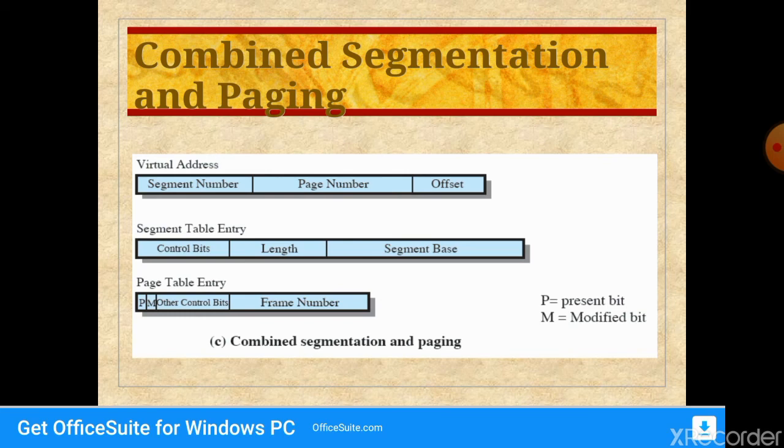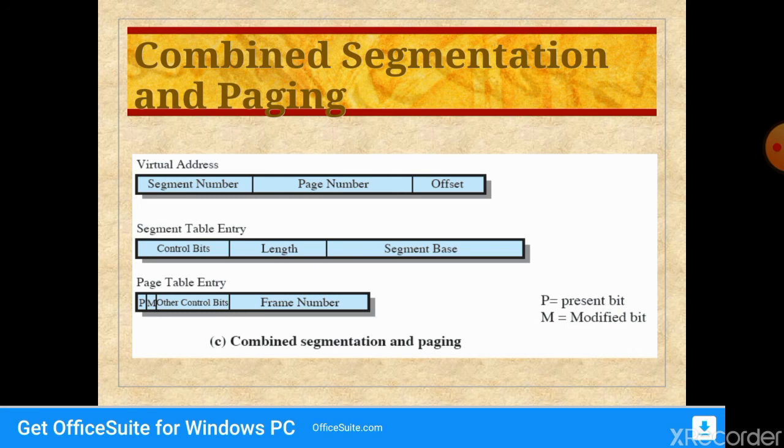So this is a diagram which shows the format of the virtual address, the segment table entry and the page table entry for the combined approach. The virtual address consists of three parts: the segment number, inside the segment which page number, and from the page number the frame number is obtained, and finally using the offset with the frame number we get the physical address.